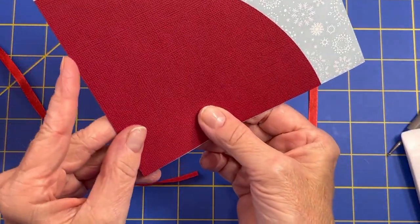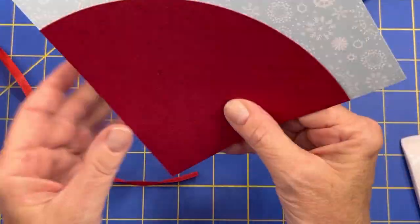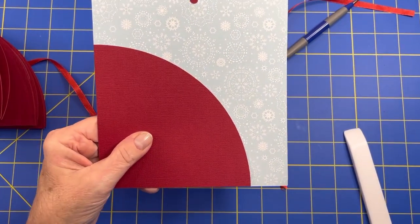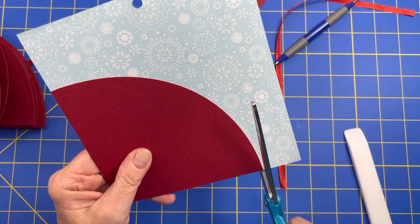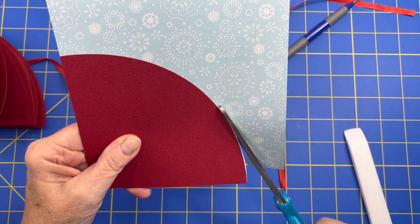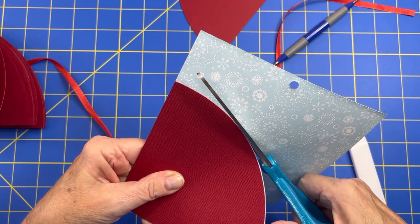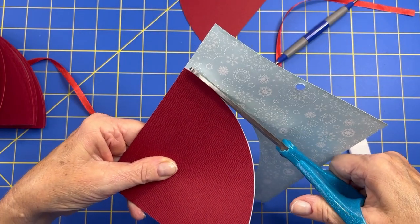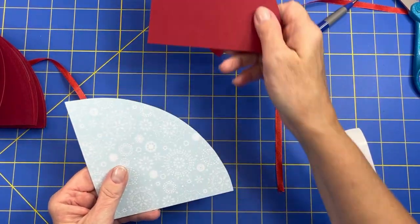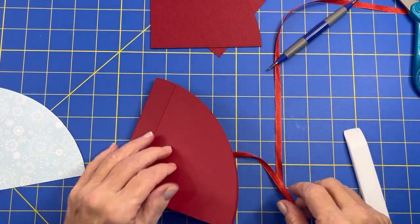Now all I do to cut out a piece is so easy. You can use clips if you want to help hold it, if you're afraid it's going to slip on you. It doesn't have to be perfect. So then I take my template here and I just cut around. Okay, my template, and this will be my front. It's going to go on the front here, and I need that other piece of ribbon.